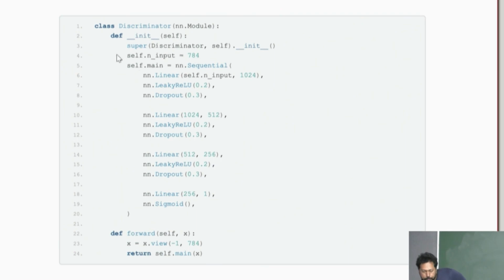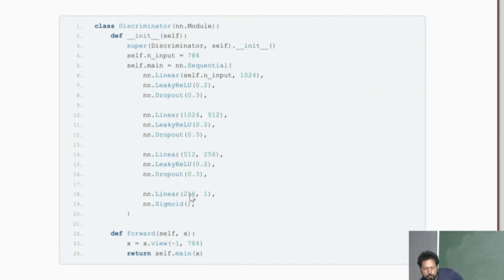So here again we use the sequential container. We have linear and then Lecture-06 and so on. We are also using dropout. I mentioned in the neural network class that dropout means that we may drop off some edges or some neurons or some perceptrons from our neural network. What the dropout rate could be is something you can describe by this fraction of the dropout that you want to do. Then followed by linear, Lecture-06, dropout.